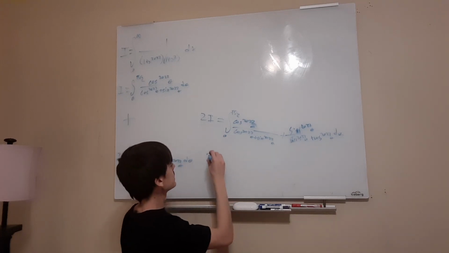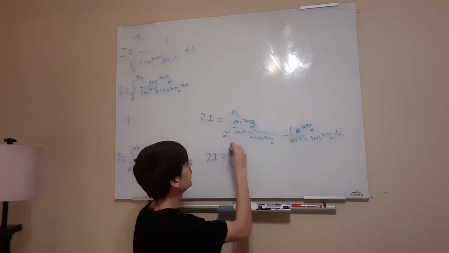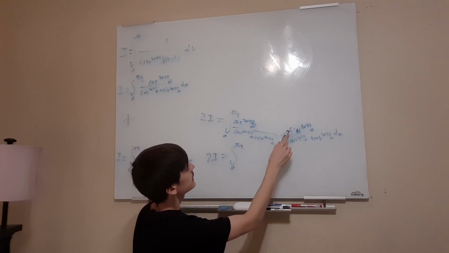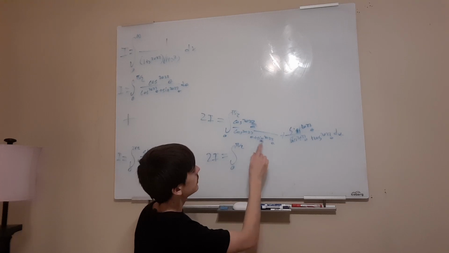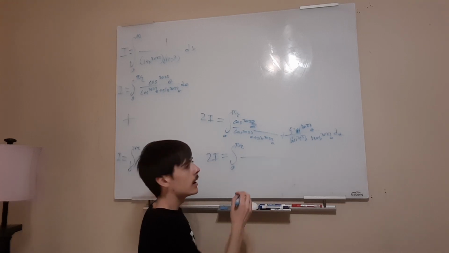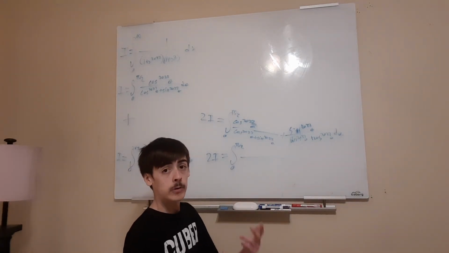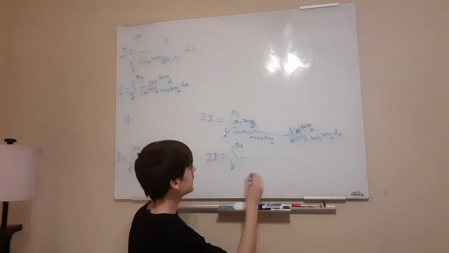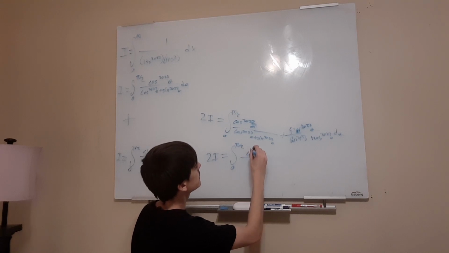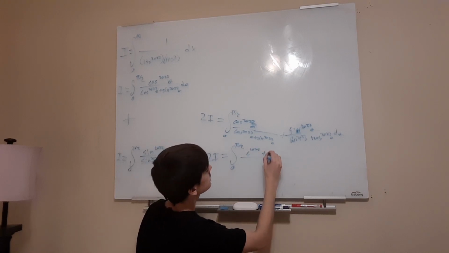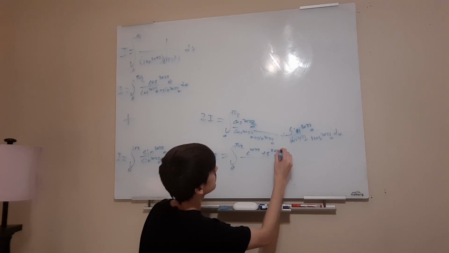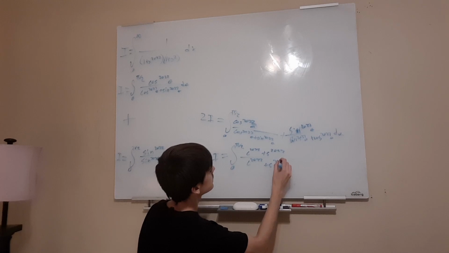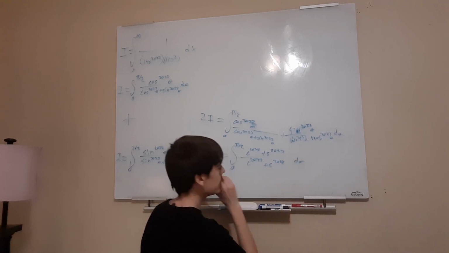So because of that, 2I is going to equal the integral from 0 to pi over 2 of this term plus this term all over cosine 2022 over sine 2022. Because it's so much to write, at this point, I'm going to write sine as S and cosine as C, just to make it faster to write. So this will be C to the 2022 plus S to the 2022, over C to the 2022 plus S to the 2022. And then d theta.